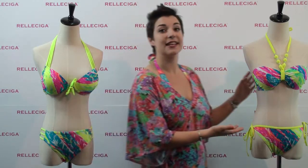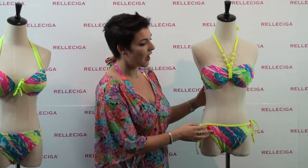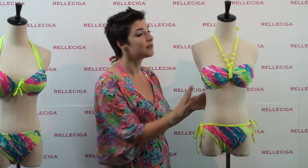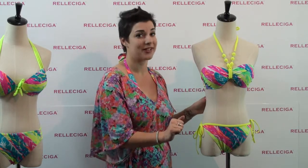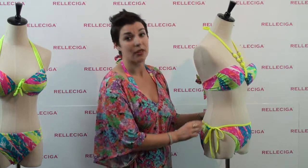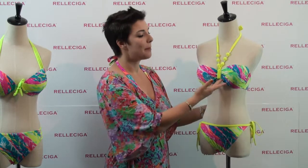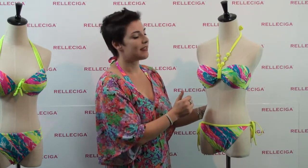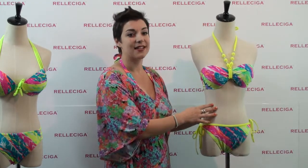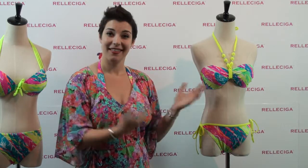This bikini is part of our new band do. It offers a push-up lift that is not overpowering but complementary to one's figure. The bikini style on the side is also adjustable thus making this bikini great for anybody. The beading really stands out in this bikini. This neckline is customized and designed to complement the bright color pattern that this bikini has.